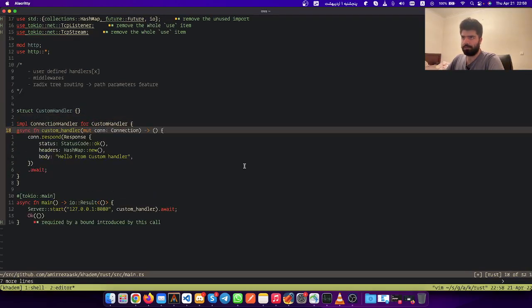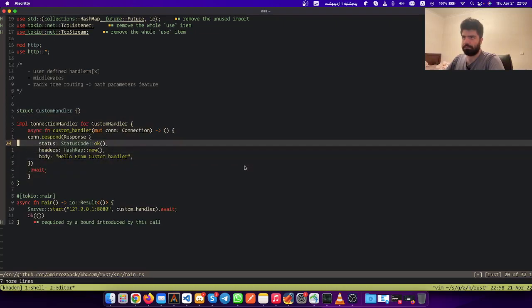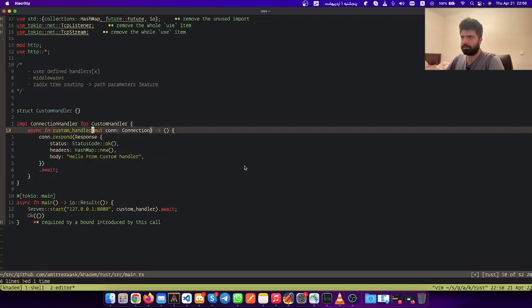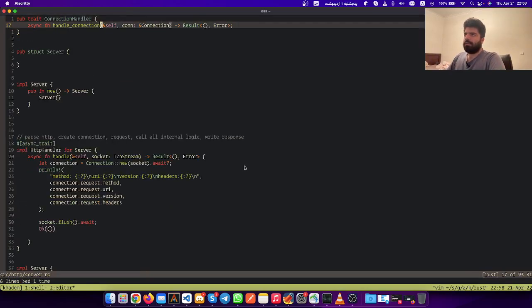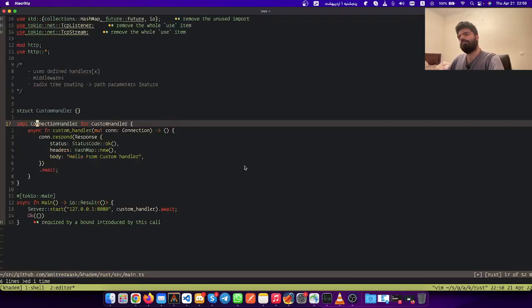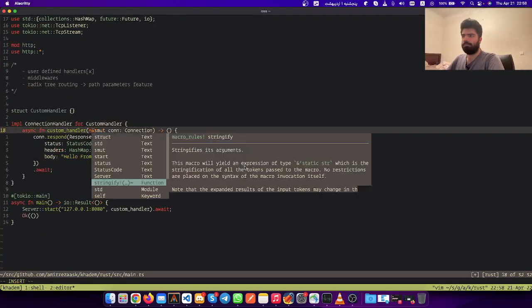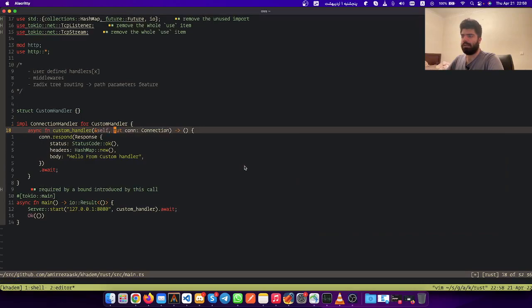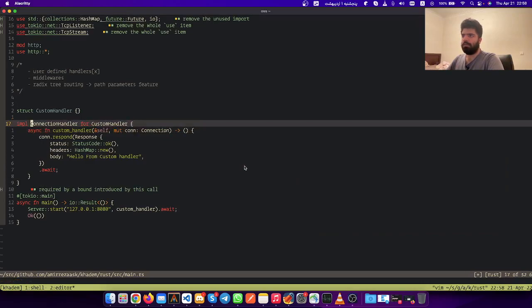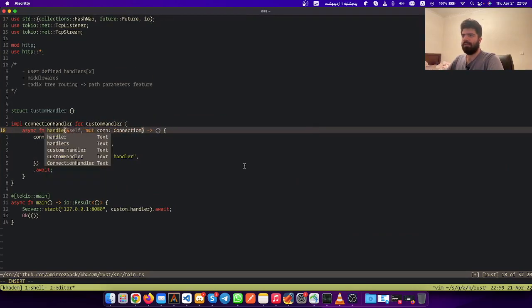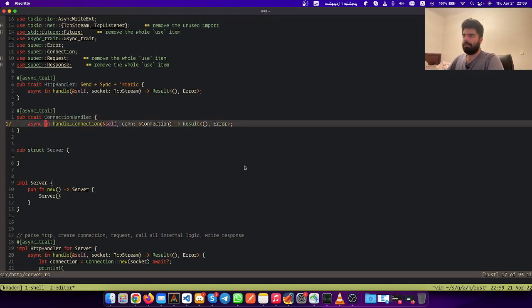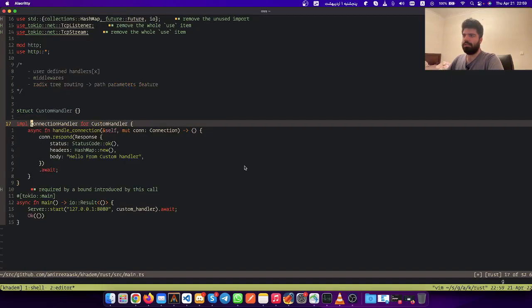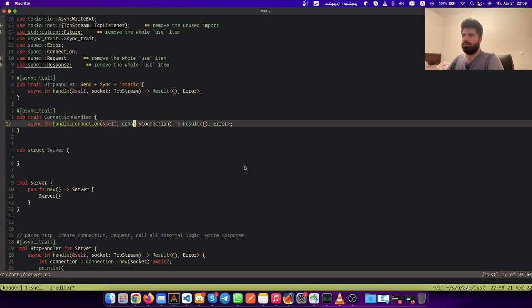Just put this in here. Custom handler, connection handler. Needs a handle connection method. Self and handle connection. And this just should be mut.